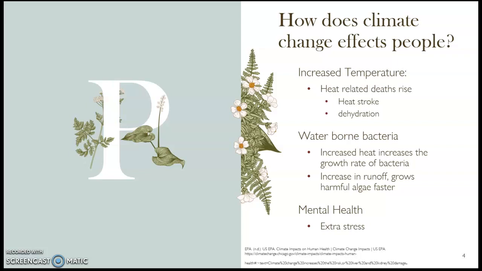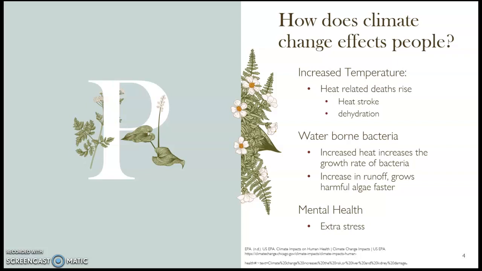And from there, we can also see an increase in waterborne bacteria. Waterborne bacteria thrive even better in a heated environment. So the increased heat therefore increases the growth rate of the bacteria. And then growth of bacteria is also affected by things like runoff that we're seeing from the increase in precipitation. We're seeing from the increase in melting snows. It just all trickles down back into our water systems and our waterways, and it helps those bacteria grow. It helps that algae grow, and it takes over and becomes toxic to the ecosystem that it's in because it takes valuable nutrition that the indigenous fish and plants need.